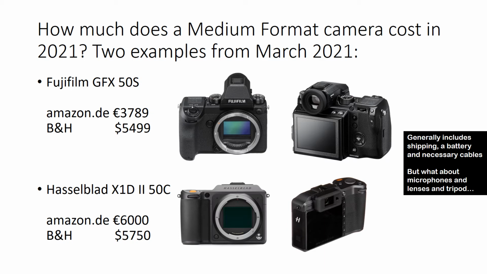And we can see that Amazon.de at this moment seems to be having some sort of a sale. It's a little lower in price as opposed to B&H. Of course, a euro and a dollar are not exactly equivalent. On the other hand, it seems like a Hasselblad in Germany or in the EU is a little more expensive than in North America. It wasn't clear on the website if tax or VAT is included in this.